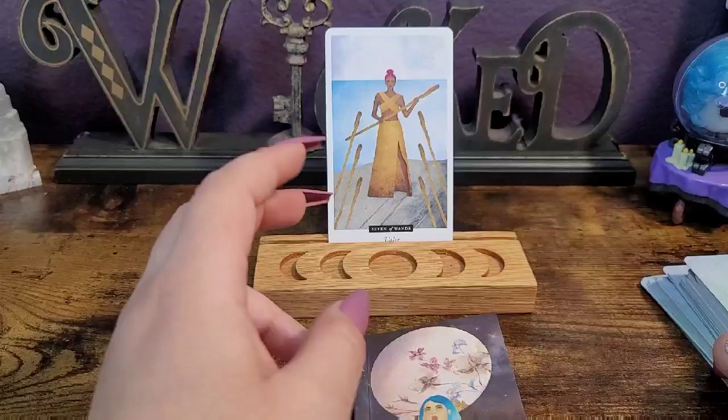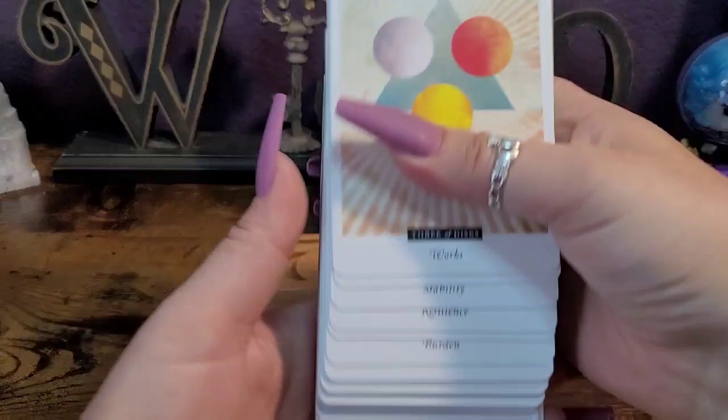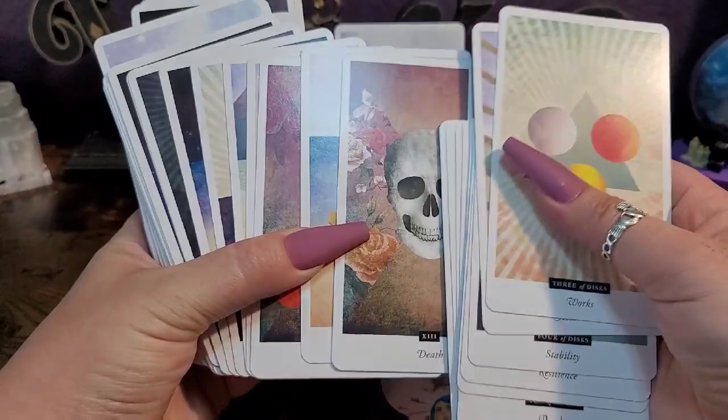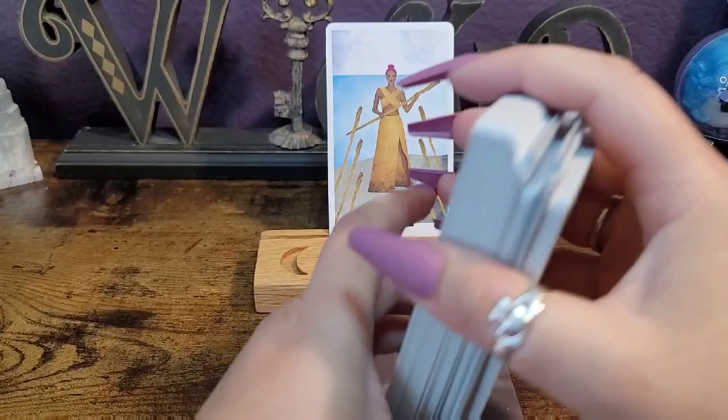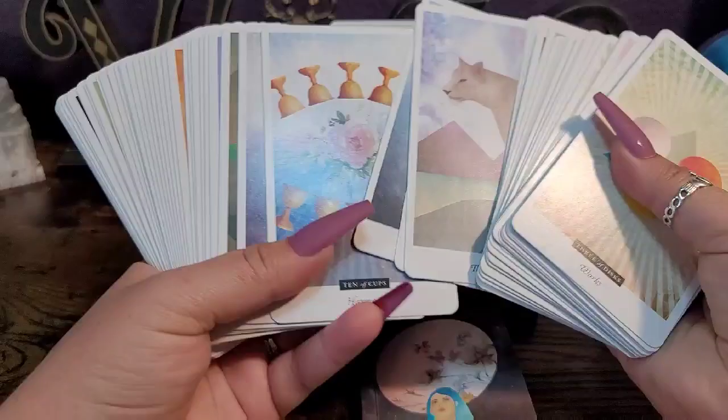This was requested and it was on my list already, just further down since the list is growing so big. Since it was requested I was like, all right, now I have an excuse. I'm really excited that I did purchase it. It's gorgeous — absolutely gorgeous. I love the style, and I love the fact that you get scenes in your minor arcana. It's not just pip style, and there are keywords on here to help if you are a beginner.